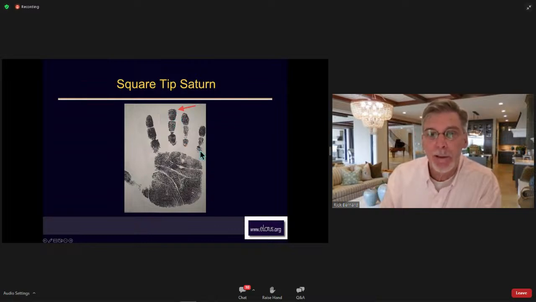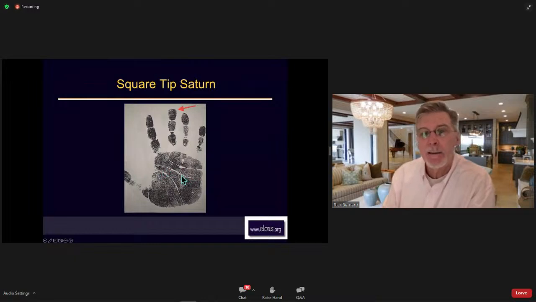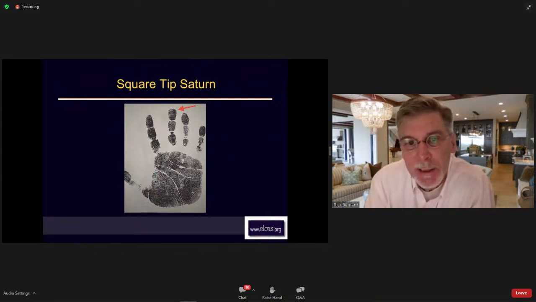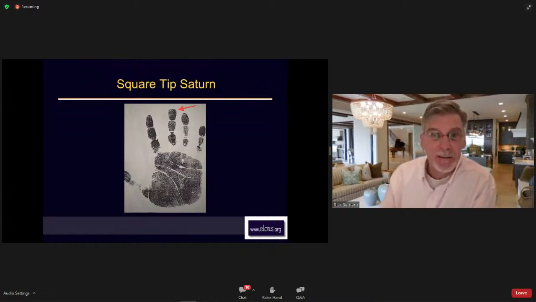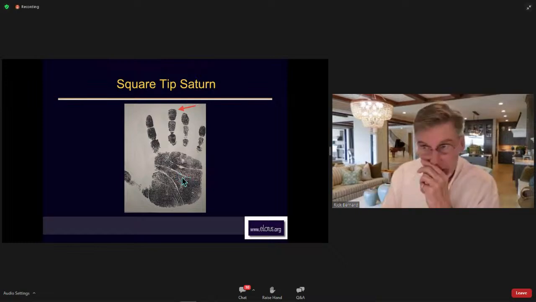Okay, very reason-oriented. Notice the separation between the headline and the lifeline. When it's that separated, that's a person who's really stubborn. They can be really headstrong. They're not going to look at other people's opinions; what they think is what must be true. So they can be a little bit challenging to deal with at times because they can be very stubborn, set in their ways. But notice also the way the headline, at the end, starts to come back up. This is not normal.